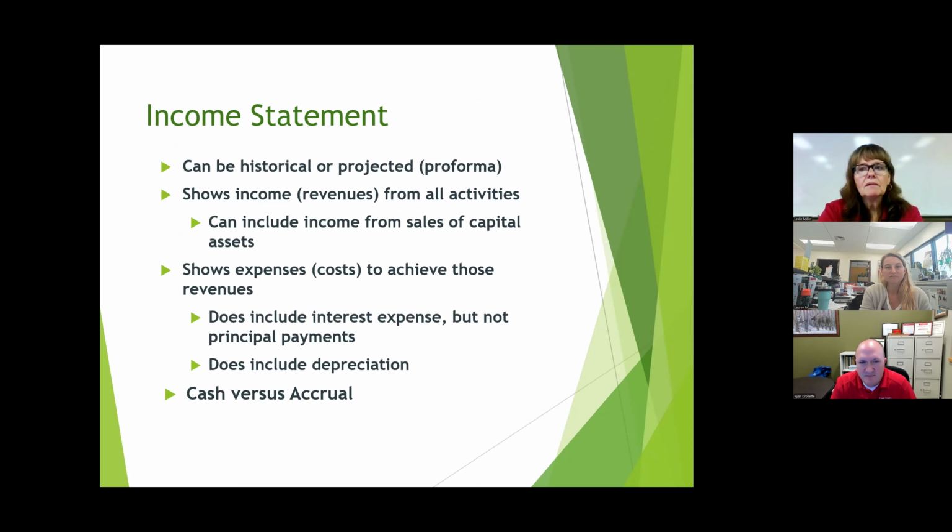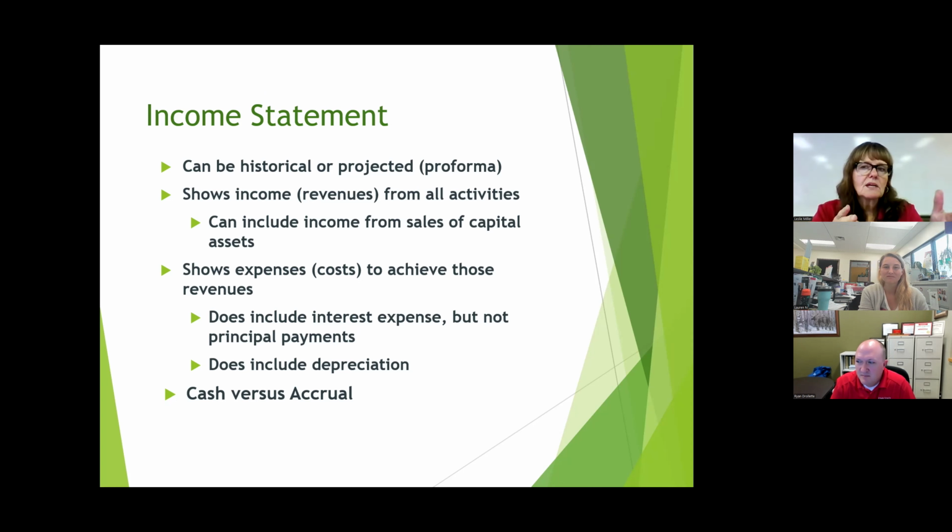So that income statement, if you have your lender saying we need a pro forma income statement, that's just a fancy word for a projected income statement. They just want to know what you're projecting your income and expenses are going to be. Simply that. They might want historical income statements. Usually they ask for past tax returns, which again are on a cash basis, and I've got a chart here that I'm going to show you where that can be very misleading.